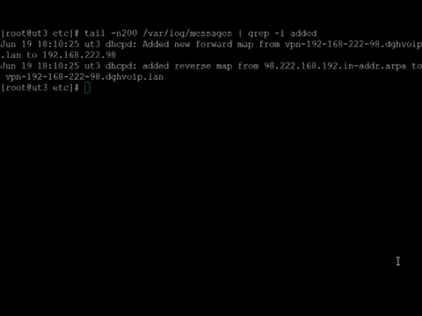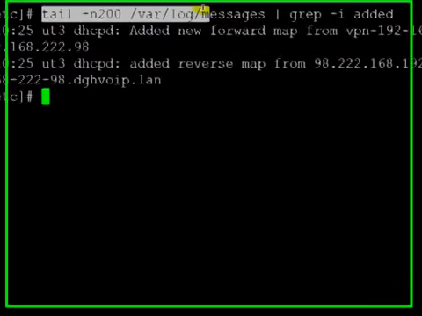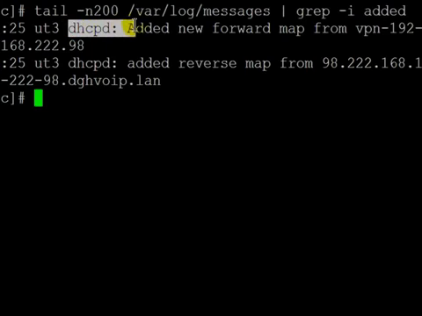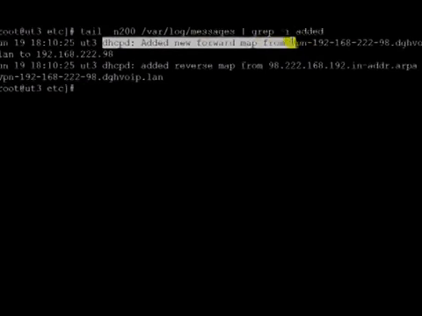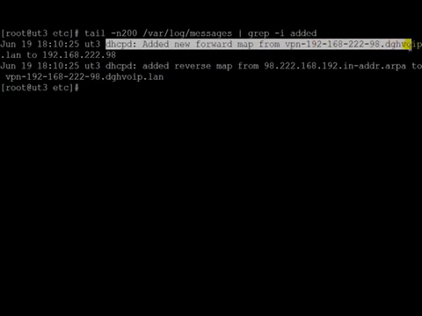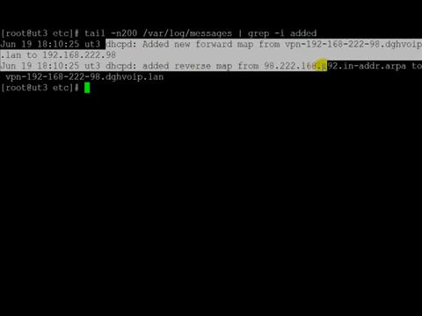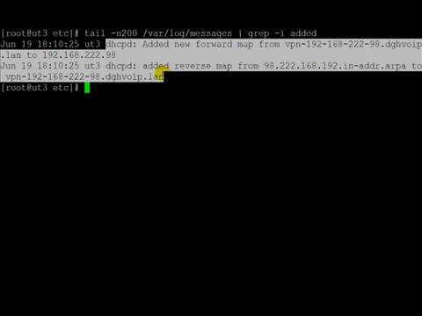You might be wondering, how in the world do I know that my server is doing dynamic updates? I made a simple tail of the messages log and I looked for "added", and look what I got. Added new forward map for this client to this address, and it also added a reverse map from this address to this client.